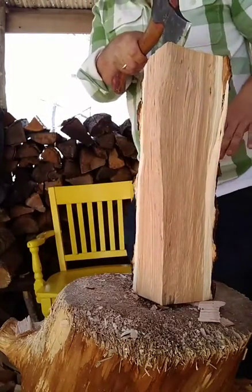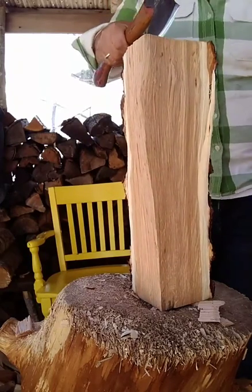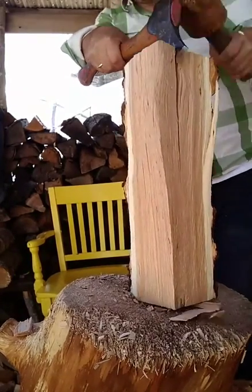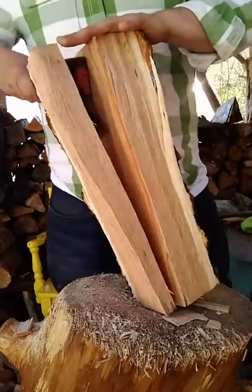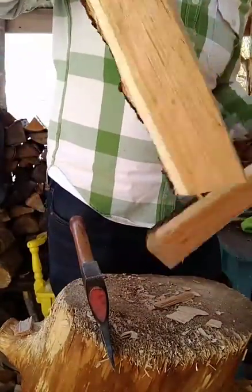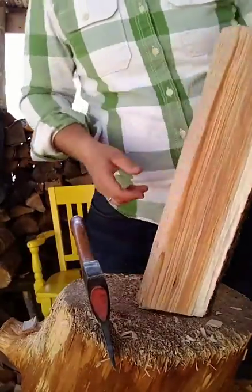You'll notice that I'm standing off to the side, so when this axe comes through, it's not going anywhere near my body. It doesn't always come through, but it's just second nature to get out of the way. It's me hitting the ceiling of the woodshed. This cherry is very sweetly behaved. I'm really loving it.